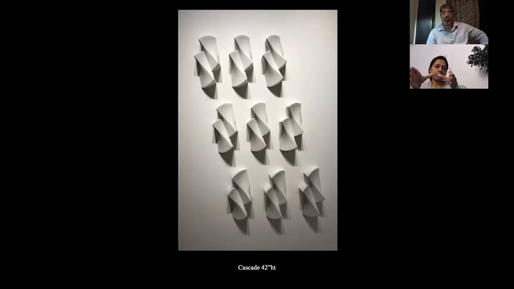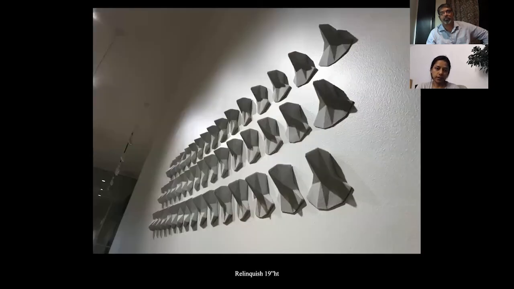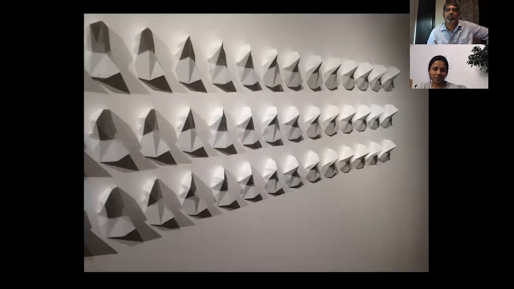So I have a plaster block which is carved, or I use an insulation foam which is carved. If it is an insulation foam, then I make a plaster mold of that to be able to slip cast. And so these are slip cast pieces which were part of the thesis exhibition. And you might see remnants of Tetrarch in these works.